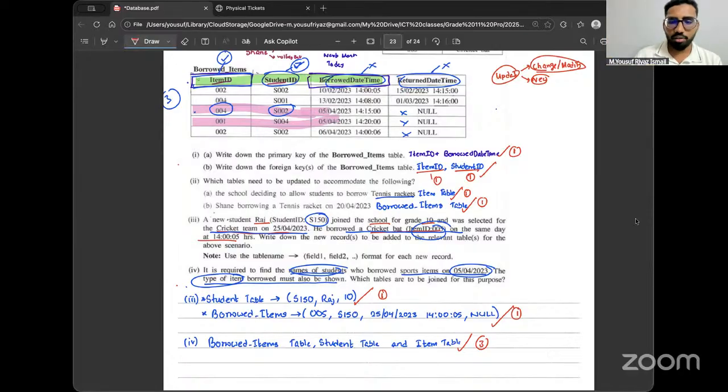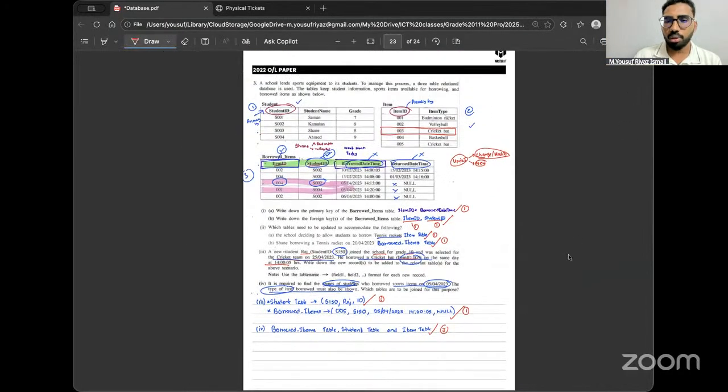They'll take everyone's paper, open the database question, and mark the database question. When they're marking, they'll mark it fast because they have already memorized the answer. So they know the answers: okay, these are the answers, these are the answers. They mark and go. That's why I always say never become too clever doing a question, because they don't have time to waste. Always keep in mind, when teachers are marking papers, they're marking a huge amount of paper. So keep your answers as simple as possible, and you're good to go.